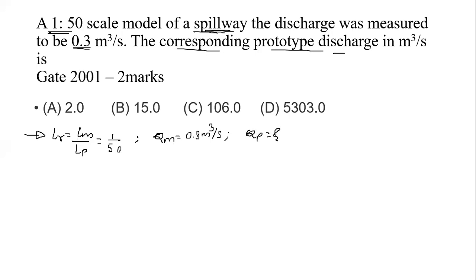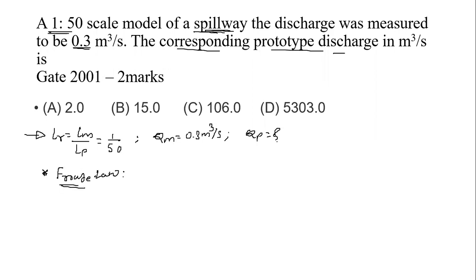But the idea is that firstly we must know which type of law is used. So here the governing law which is used for the designing of the model of the spillway is Froude's law. So I'm writing here, by making a star, Froude law. It will be employed herein. Okay, so Froude law is used.